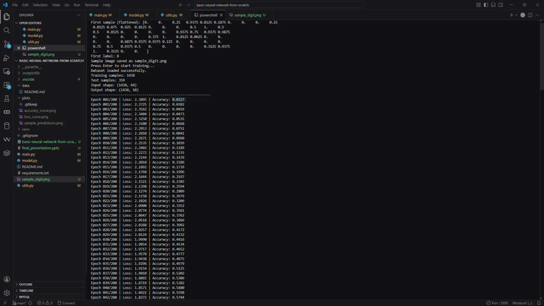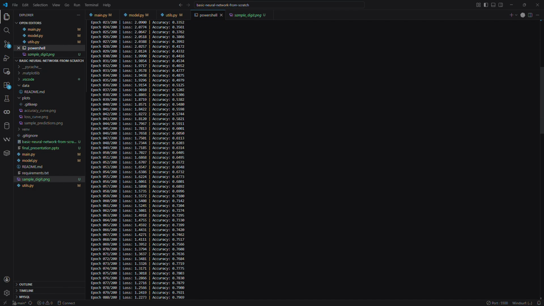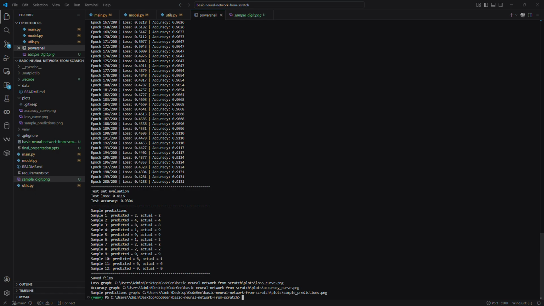After that, as the epochs, the iterations, increase, the accuracy is also increasing and the loss is decreasing. In these 200 iterations, the training accuracy reaches 91.3%, and the test accuracy becomes 93.04%.